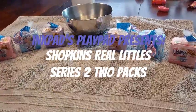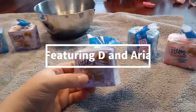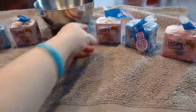We're back with another unboxing. New Shopkins! Yes, we have brand new Shopkins. We just found these in, I think, Walmart. These are the Real Littles freezer section. So this is the series 2 of the Real Littles.